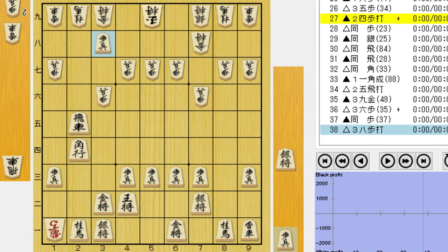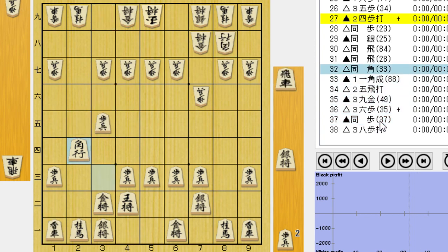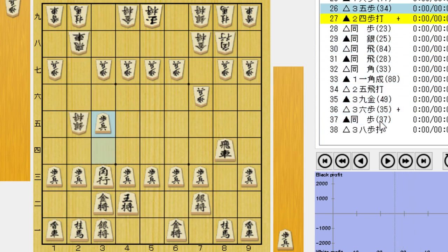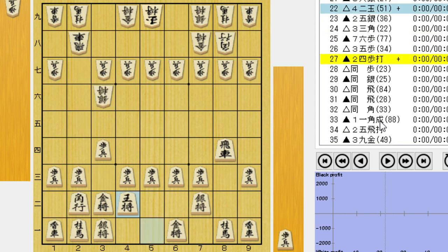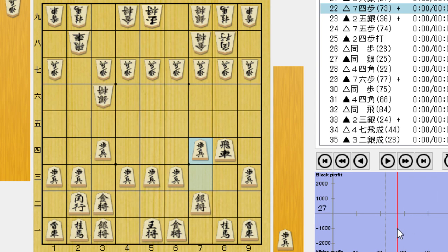Okay, let's go back. So in this case, yeah, there's that. So that's 4-2 king. Okay, the next one we're going to look at is 7-4 pawn. So this is also a consideration. And usually what white is going to do next is either move the knight up or move the silver to 7-3 next.